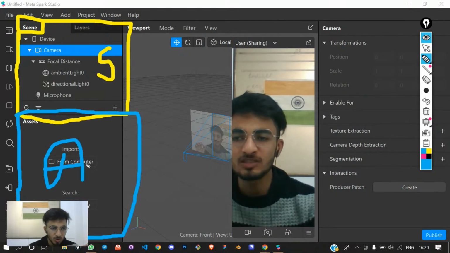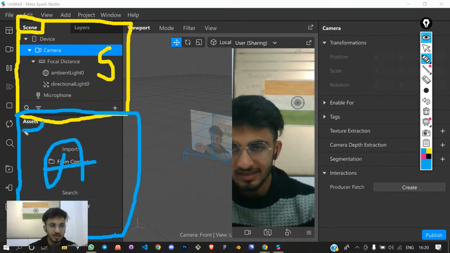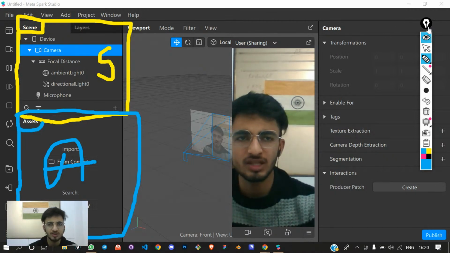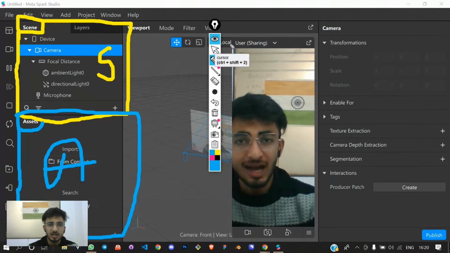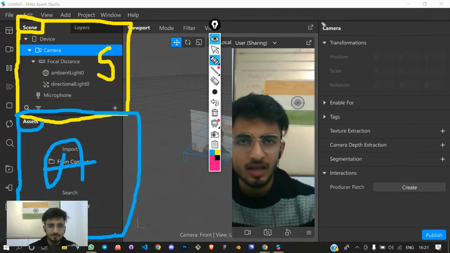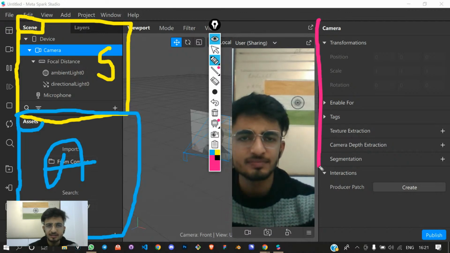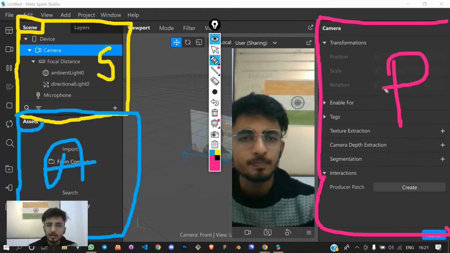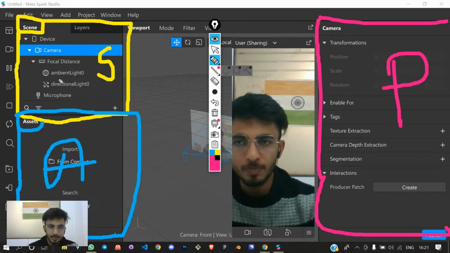This blue box is called the assets panel. You can see assets written over here. So we just give it a name. Now in the right hand side, we call this box the properties panel. Getting it? This is the scene panel in the top left hand side.